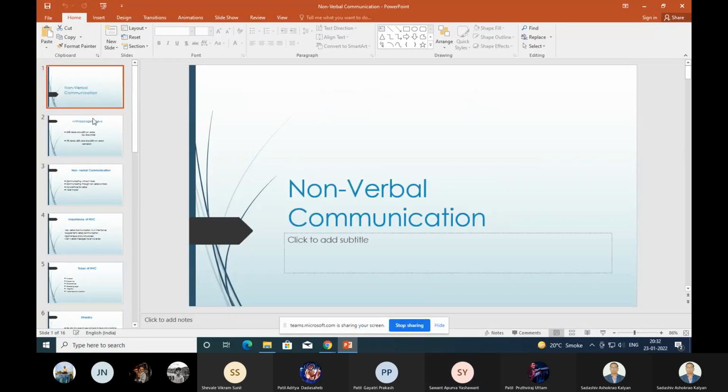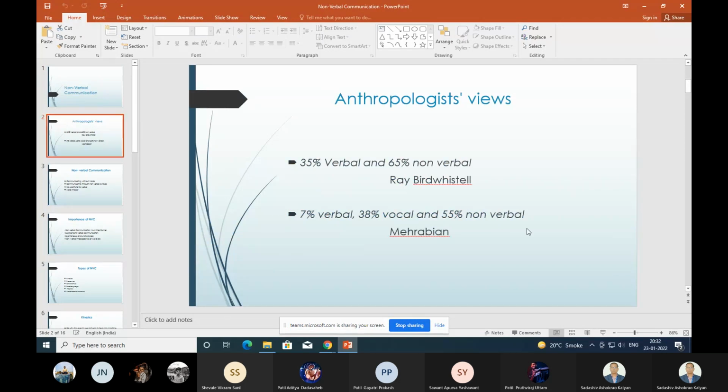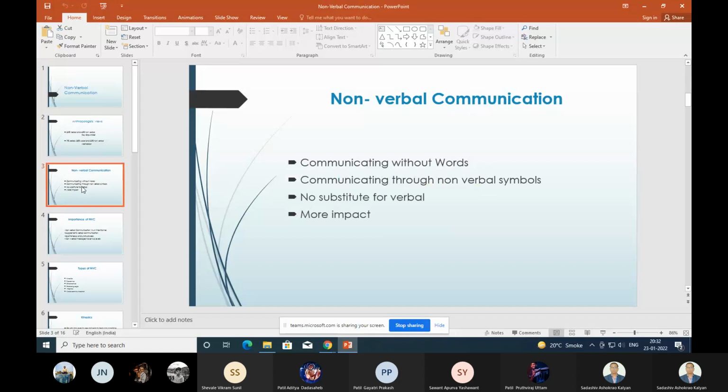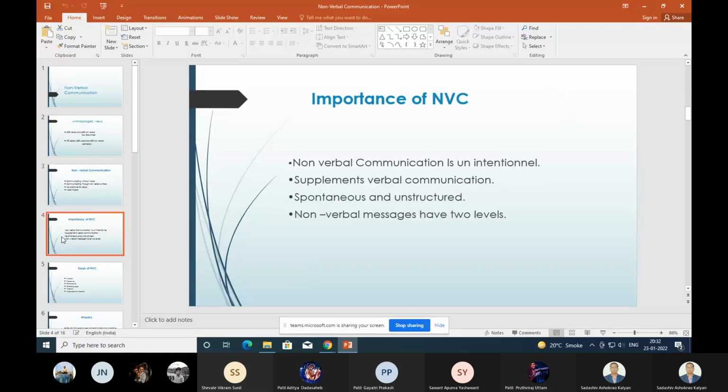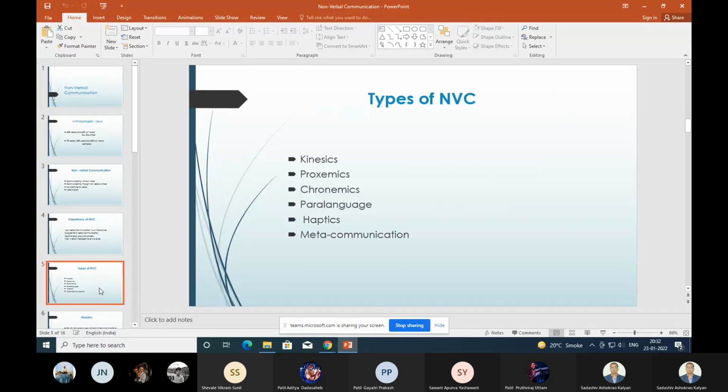Yes, sir. Now, related with non-verbal communication, we have seen how we are using our non-verbal communication more than 50% in our day-to-day life, that is 65% or 55%. Okay, so how is non-verbal communication going to create more impact, and how are we also going to send the proper kinds of messages through non-verbal communication?